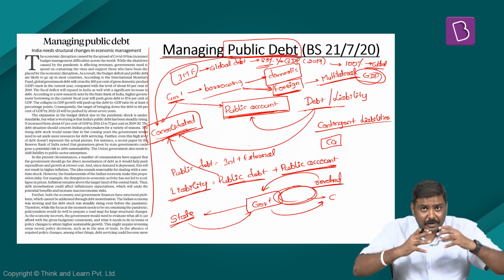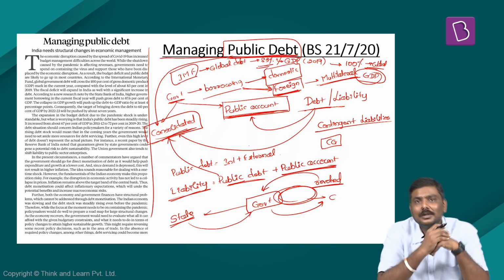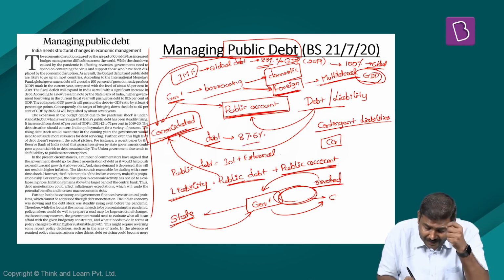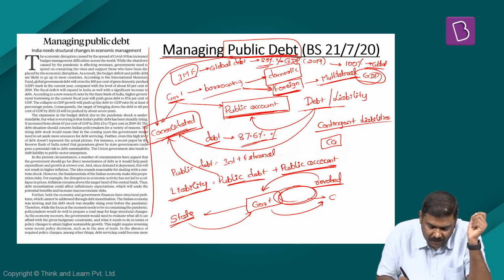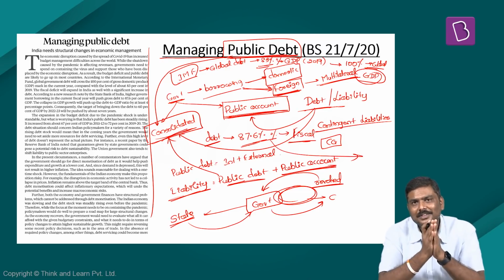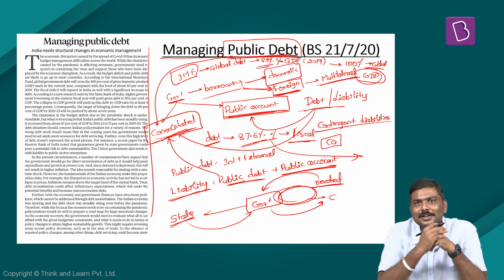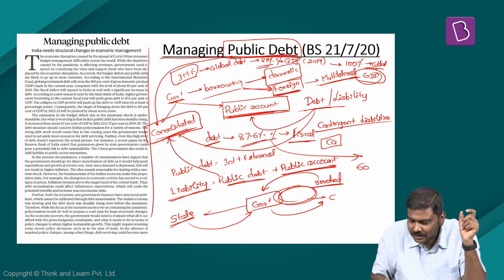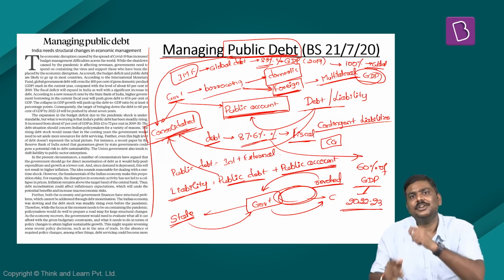Now, specifically coming to the facts related to India. The debt to GDP ratio for India will increase to 87.6% in this particular fiscal. As per one of the committee reports, that is the NK Singh committee report, the overall debt to GDP has to be reduced to 60% of GDP, which has been accepted by the government, and was supposed to be achieved by 2022-2023.